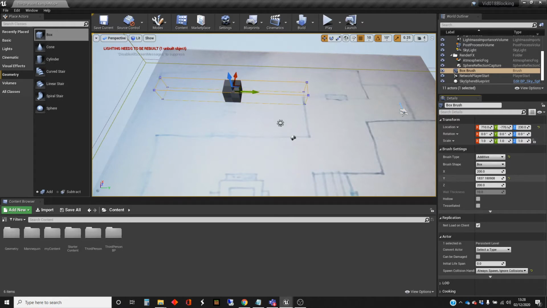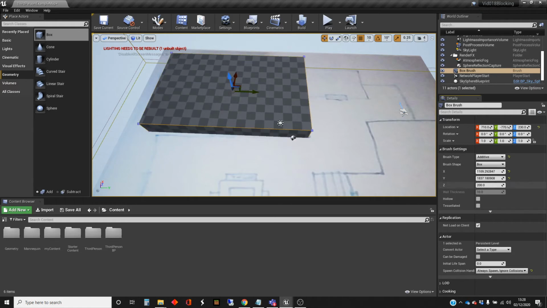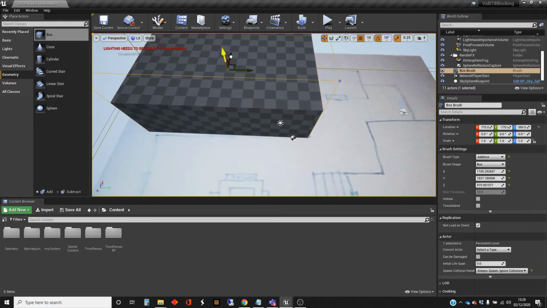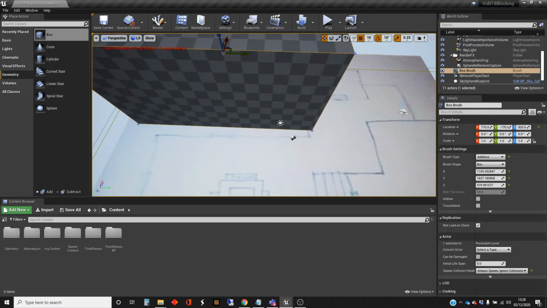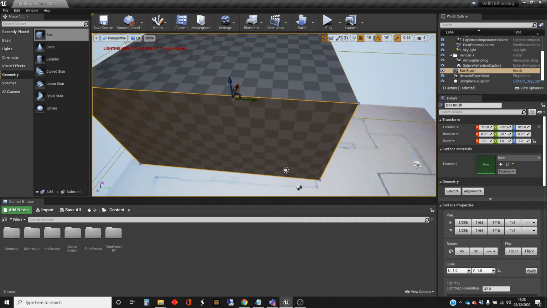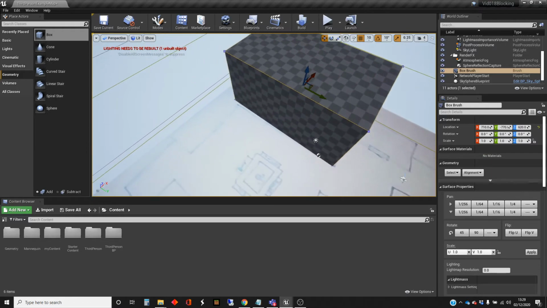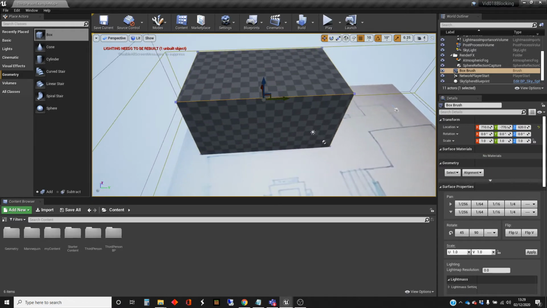Just break out the X and Z, and all we do is lift that up. Just try and drop that object down. Right, there we go. So that's part of that building done.